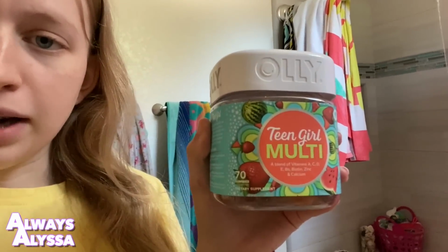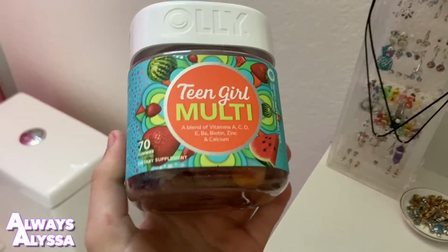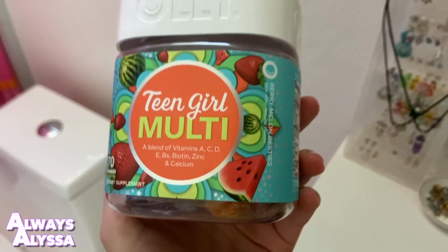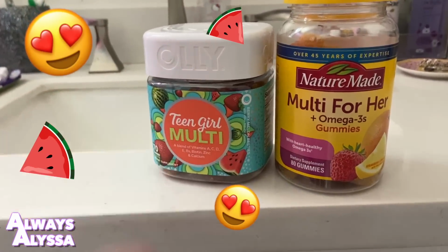This is very random, but I wanted to show you guys something that I recently got in my bathroom. It's actually a vitamin container, but it's so cute, right? Now that I think of it, I'm pretty sure we only bought it because it had a really cute package. I mean, be honest, which one would you rather buy? And they actually taste really good, and they're not too hard to chew. They're easy to chew. And in case you didn't know this, I hate swallowing vitamins. It's the worst. I actually am pretty good at it, but I still don't like it. I only like the chewable ones.